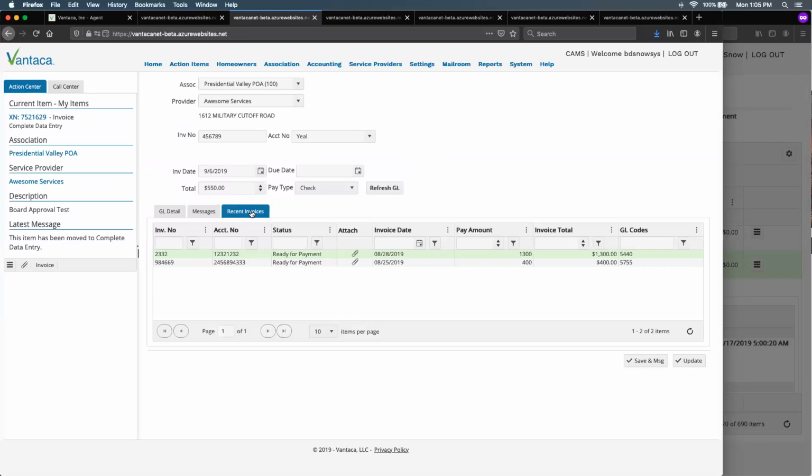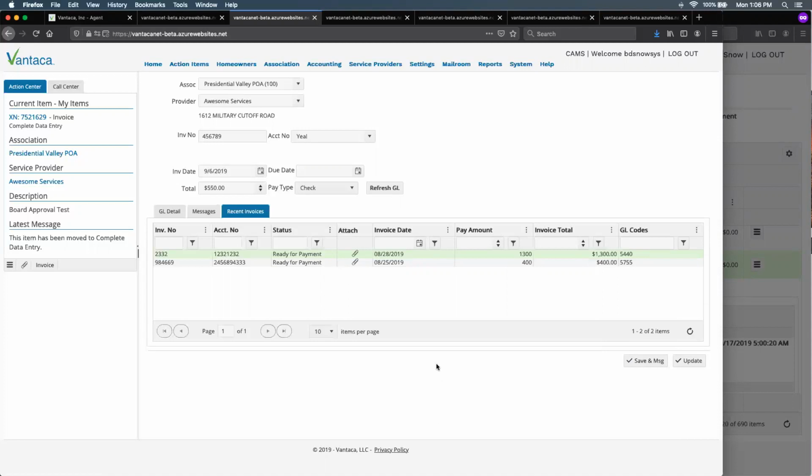So you can come in here into recent invoices, and recent invoices is always showing you invoices to that provider, but now we're also showing the GL codes, and you've got column settings here to hide and show different pieces of information as it relates to those recent invoices. So it's really just making that recent invoice functionality a little bit more useful for you there. So not only can you see the recent invoices, what status are they in, but what were they coded to for that provider that you have selected there.